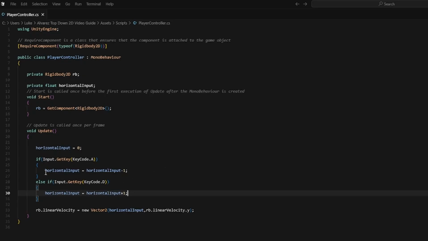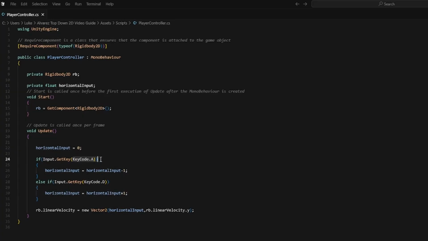What that'll do is instead of making it so that if I'm holding left, and that's the last thing that happens, then I just move left. What'll happen instead is if I'm holding both buttons, I'll start at 0. Then if I'm holding A, my horizontal input will decrease to -1. And then if I'm holding D, my horizontal input will increase by 1, putting it back up to 0, and I won't move if I'm holding both buttons.